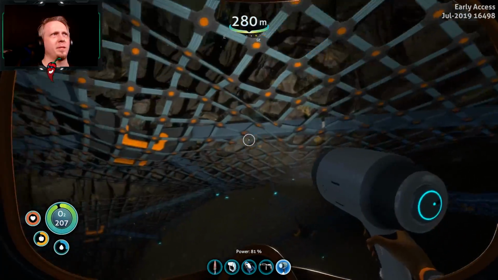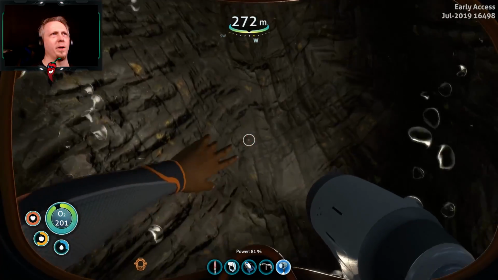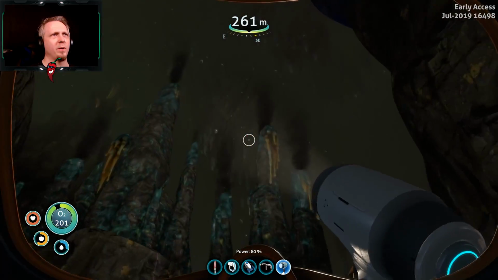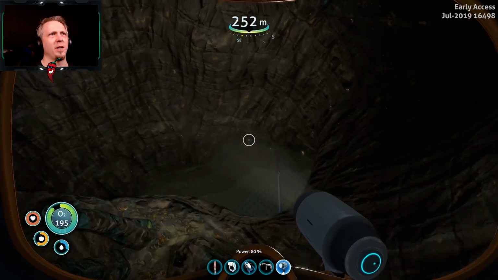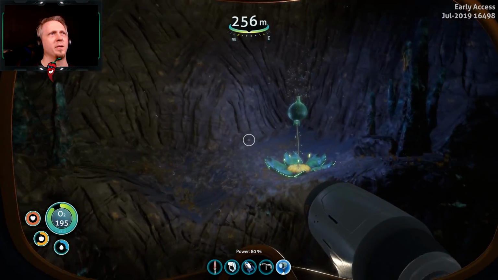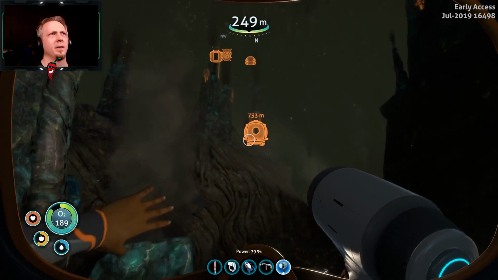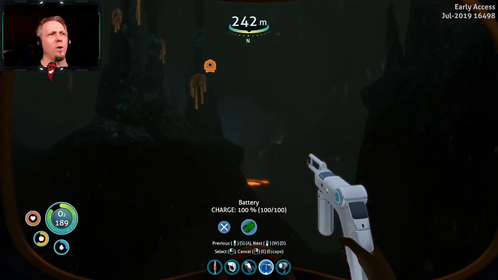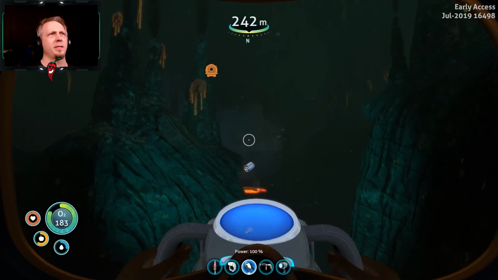And it looks like I'm stuck there. So, yeah, the net, oh, there it goes, I'm through. I'm also out of battery on the Sea Glide. So maybe I should change it up. Oh, hey, there's a bigger opening, so I can get the prawn suit into there. So you know what, we'll swap the repair tool battery out for this.